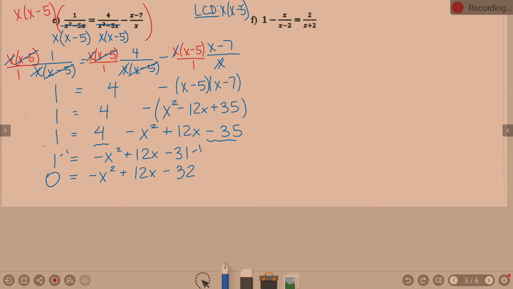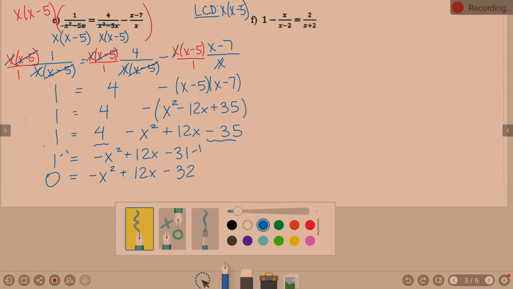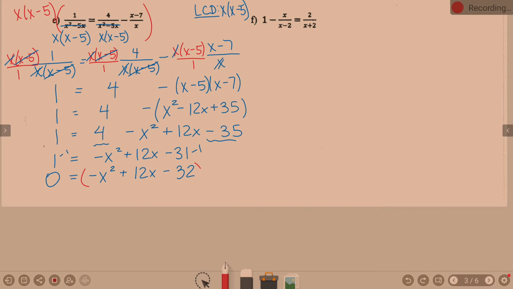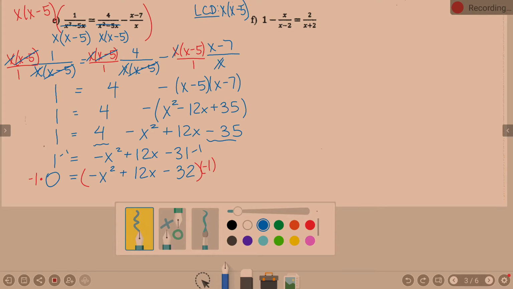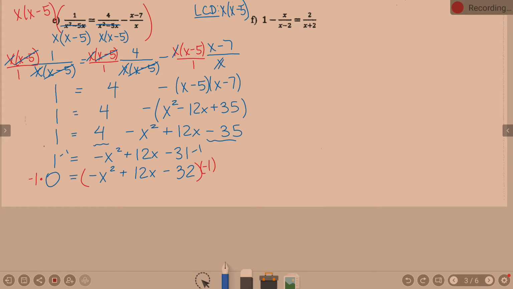Okay. I think I heard both options. We can move everything to the other side, couldn't we? Or how about we multiply everything by negative 1? We can do that because it's an equation. You can also factor out negative 1. But I'm going to go with, let's multiply everybody by negative 1. If you multiply one side of the equation by negative 1, you multiply the other side by negative 1. But what is negative 1 times 0? It's 0. When I multiply negative 1 on the other side, all my signs change. So it's positive x squared minus 12x plus 32.